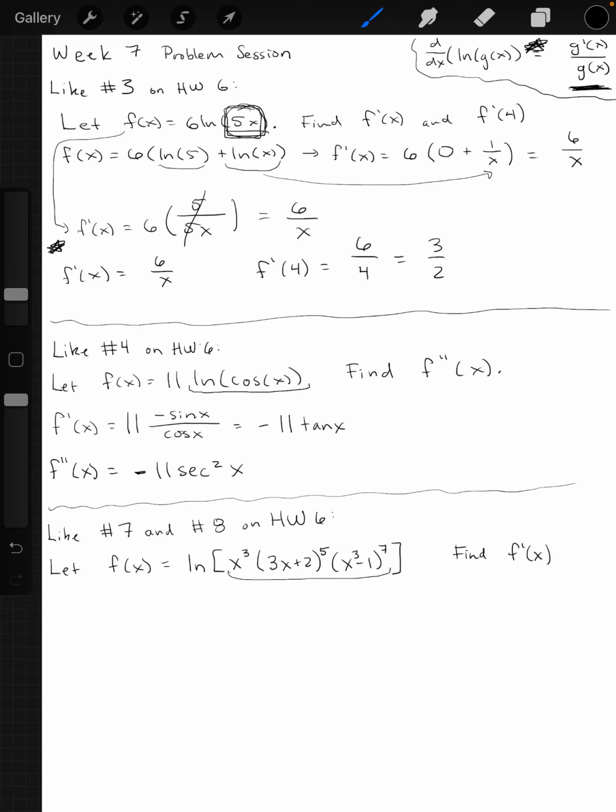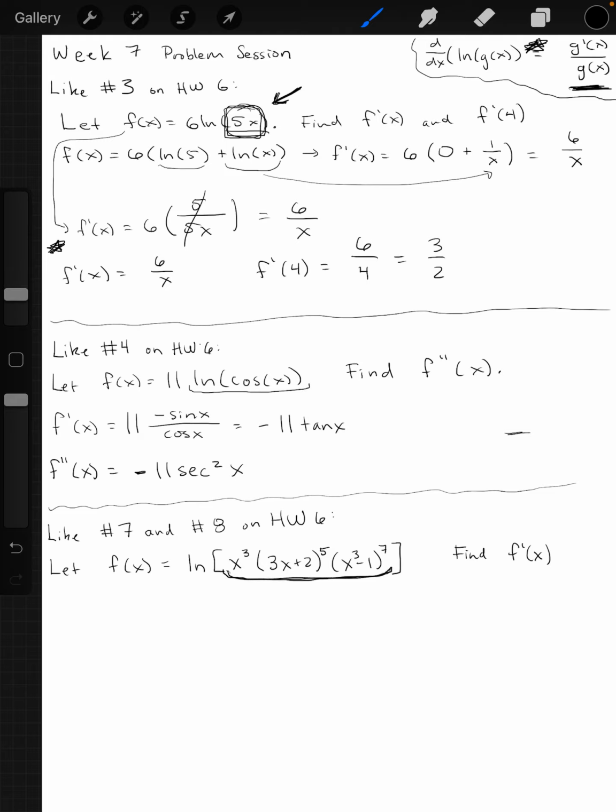I got to use the chain rule multiple times. I got to use the product rule multiple times. Either that or I have to multiply all those things out, and that just sounds like no fun. So while you can use the rule that we did here, it's going to be a lot easier to use the rule that we did here. In fact, this problem is setting you up to get some practice in logarithmic differentiation. The entire point of logarithmic differentiation is that I don't want to find the derivative of this nonsense.